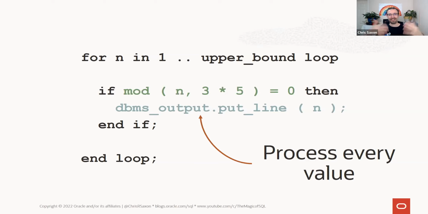But let's imagine actually inside this loop, we're doing something a bit more complicated. If it's a multiple of 15, we're going to run some SQL or whatever. There's some more interesting things going on here. So, like I say, the key thing is it works, but we are looping through lots of values we don't even care about. We're never going to actually process.